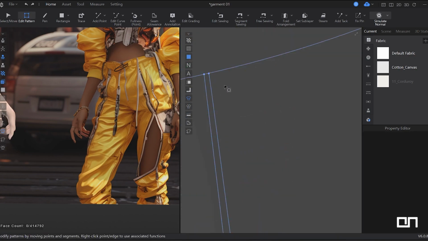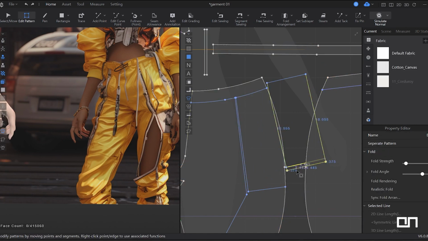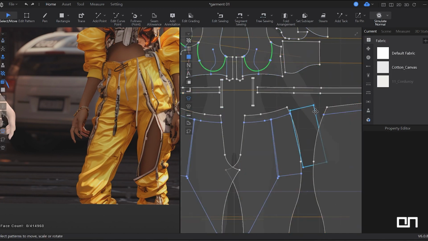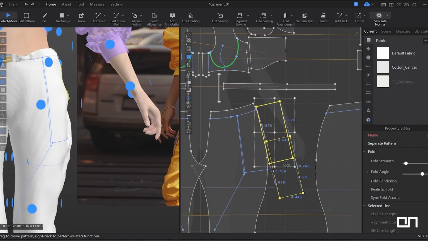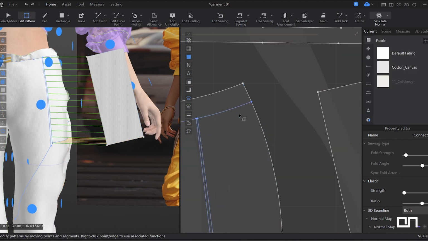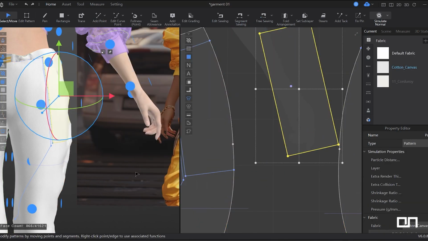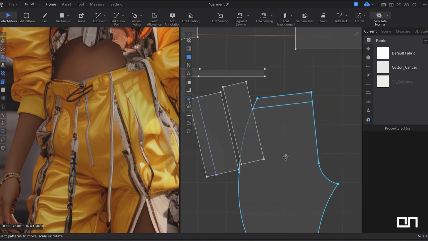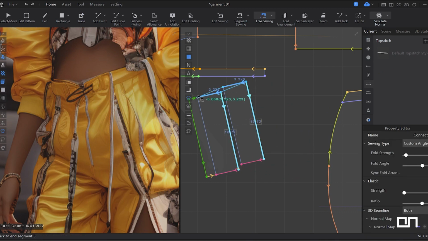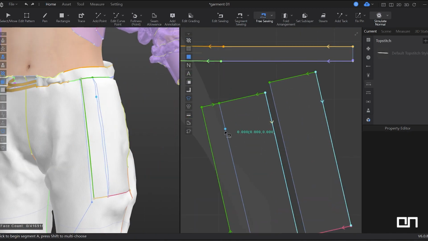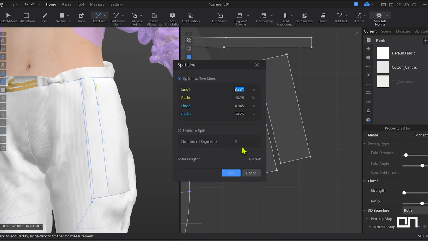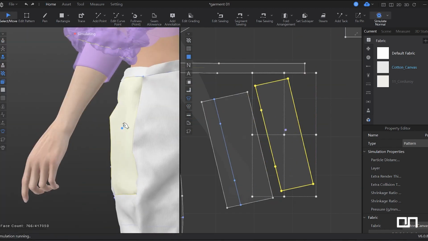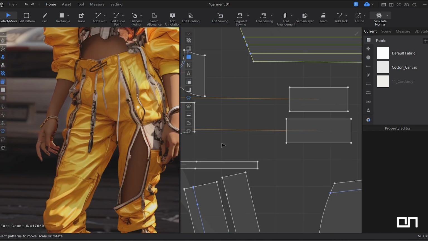And after making some internal lines, I'm tracing different patterns to get the pockets, and the pockets have some knife pleats. So rather than using the pleats tool by default, I recommend, and I also recommend for myself, to create the pleats with the pattern, because that's how I've practiced it and it's easier and quicker for me to use. But you can also use the pleats tool and the fold tools. These are available in Style3D.